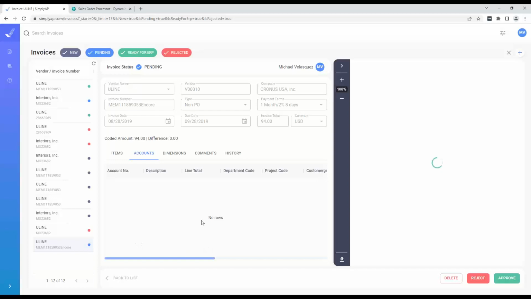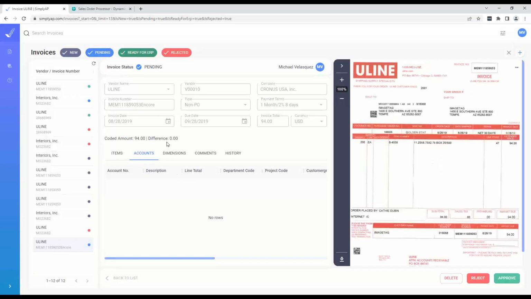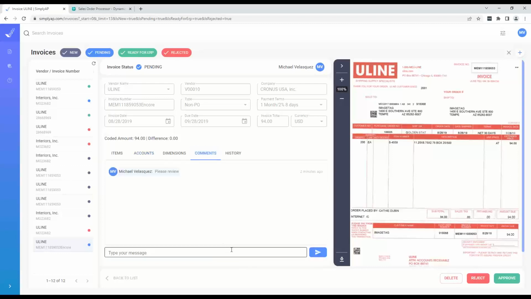As a reviewer, I'm going to go ahead and click into this. Again, I could have filtered down and looked for a specific invoice if I needed to, but I'm going to go ahead and add some comments here. This looks good. Looks good to pay. Obviously, I can reject it as well. If I do reject it, it's going to be sent back to corporate AP for whatever they need to do to remedy that issue.